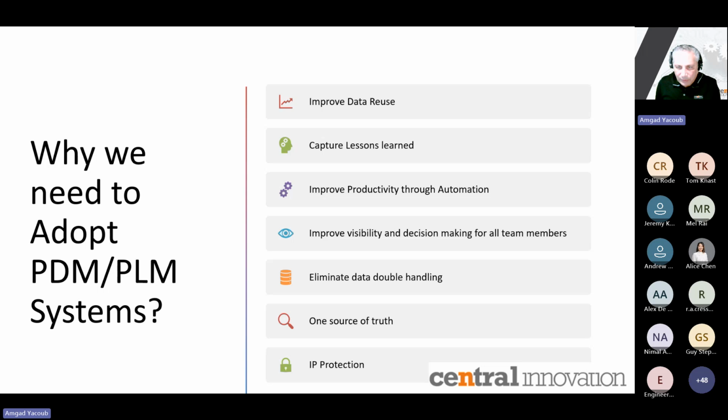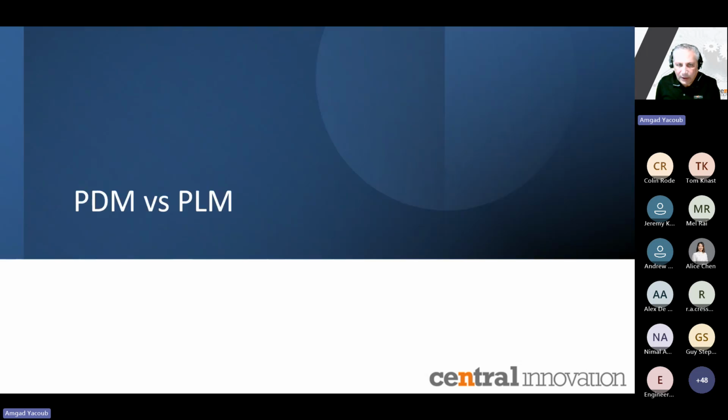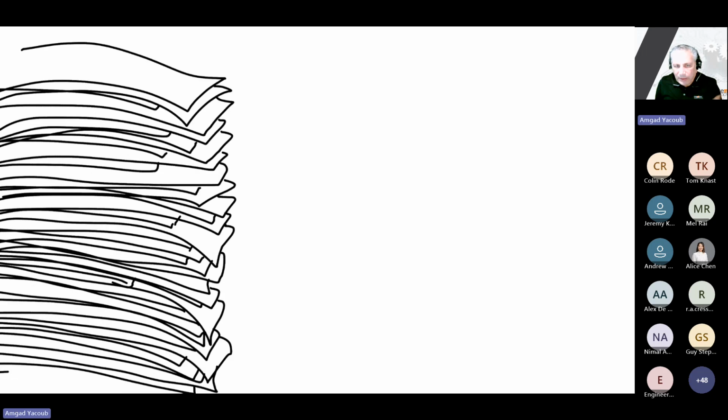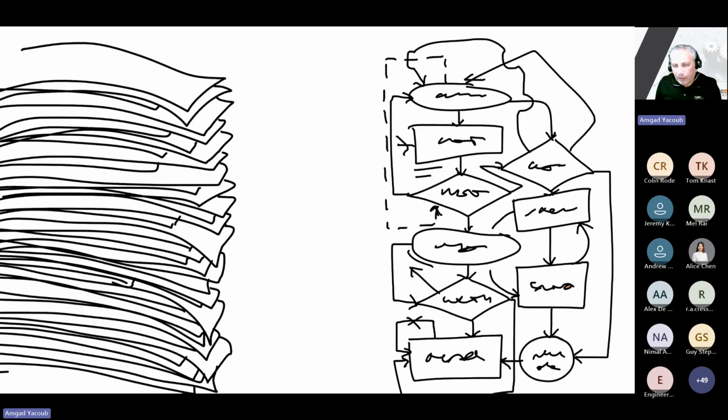Right, let us jump on to the next slide, which is actually the main topic of today, which is a comparison on PDM versus PLM. So if we look into our organization here, it is mainly split into two things, documents and process.